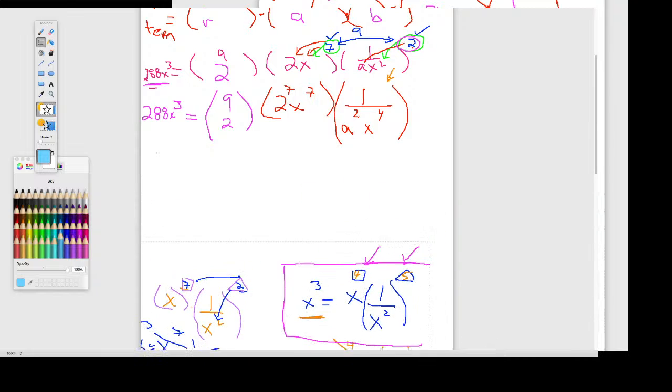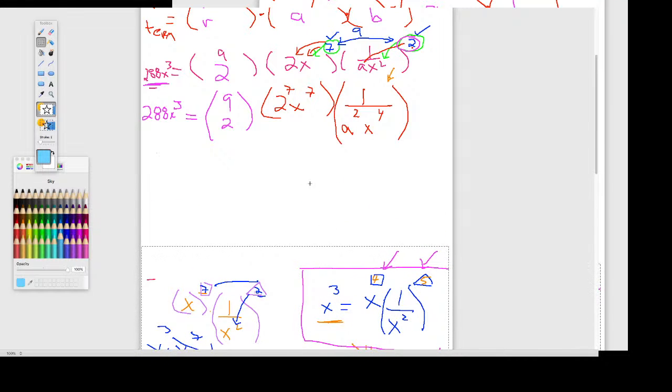Now I move this down a little bit more and I say, okay, well, what's 9 choose 2? Let's assume it's a calculator question. If you want to do 9 choose 2 on your calculator, go math, move over to probability and choose nCr, which is number 3 on most of your calculators. If you do this, you get 9 choose 2, and I get 36. So this value here, I get 36.